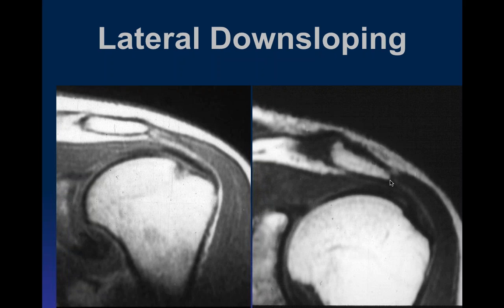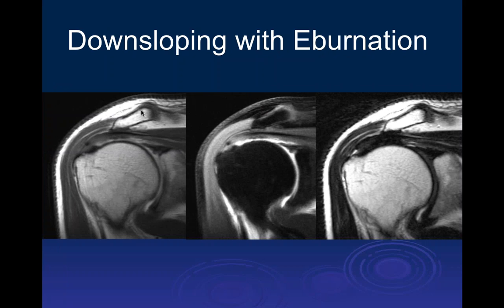But notice here that we don't really see any eburnation or irregularity of the surface, so this would be mild downsloping, probably mild anatomic risk for impingement, but without the secondary changes here, I think the risk is pretty low. Here's more severe downsloping. Here we can see that there's now irregularity of the inferior surface, eburnation, some marginal osteophytes. So this patient, I think, is at significantly higher risk for developing impingement. And we can also see a little insertional partial tear out at the insertion of the supraspinatus tendon, primarily involving the bursal side surface.